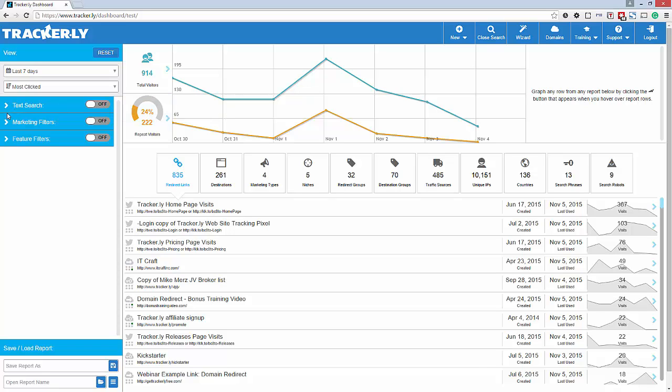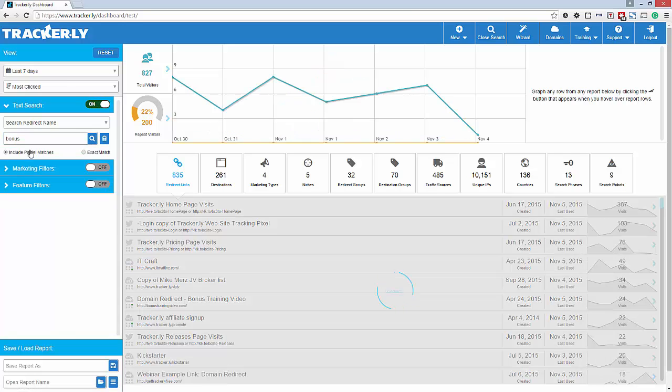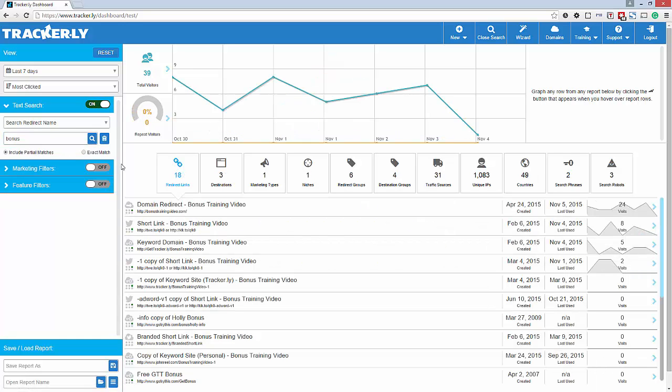Okay, now back to our search panel. We have the view, and then the next thing is text search, and you can just click anywhere on the label here to open it up. It's almost the same as before, just a little bit better. You have the same options of all the things you can search, and then you type in what you want to search for. Like, I want to search for bonus, and it will come up with all the autocompletes. And as soon as you click something, it will go and change.